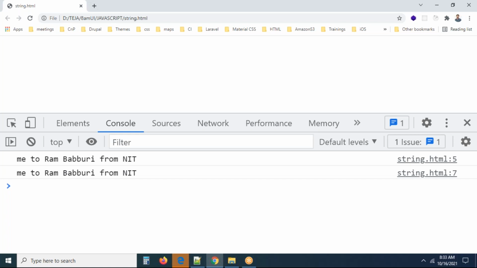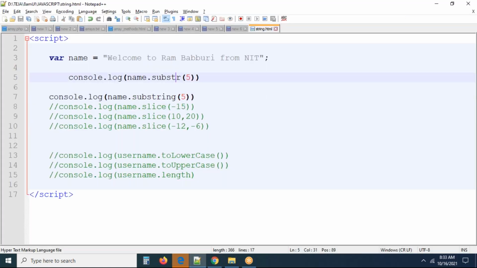But what is the difference then? Remember carefully. If you write 5, 10, here also I'm writing 5, 10. Can you guess what the output is here? So what is this 5? Here 5 is the position and 10 is the position. But in the other, 5 is the position and 10 is the total number of characters you want to get from the fifth position. I mean, you will get 10 characters from the fifth position, whereas here, between the fifth and the 10th position only you will get it.